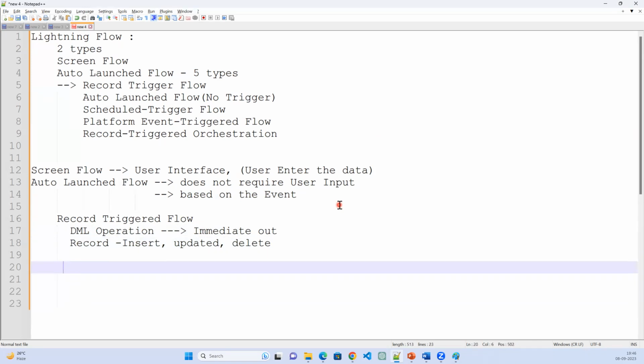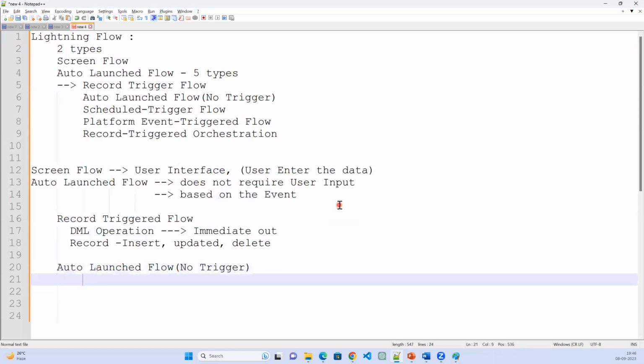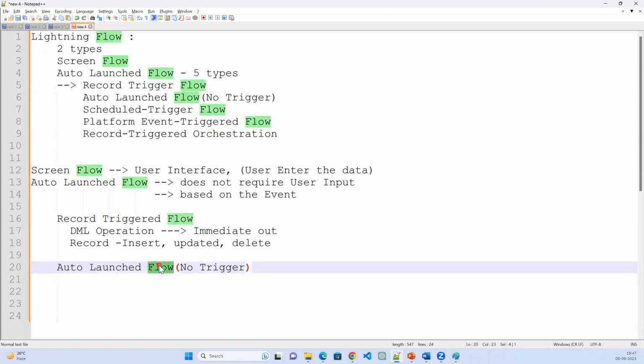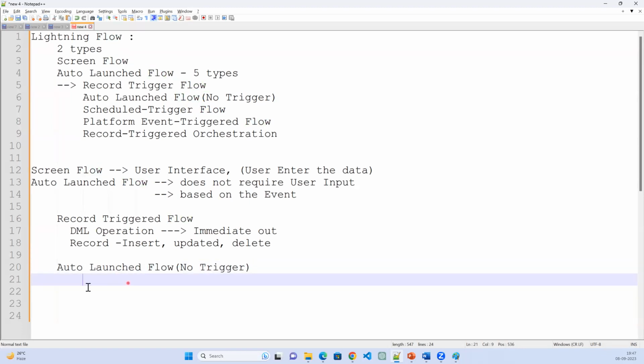Now the next one, auto launch flow, no trigger. This flow is invoked by somebody else. That means it is automatically launched, because somebody is calling this flow.